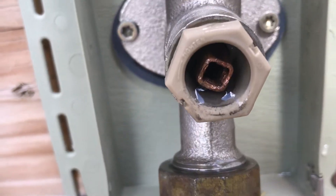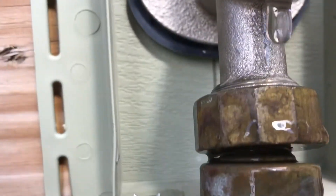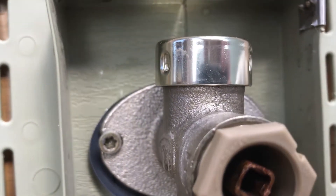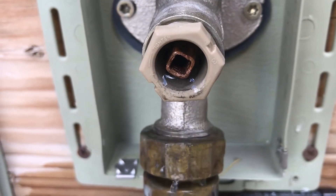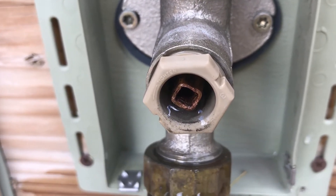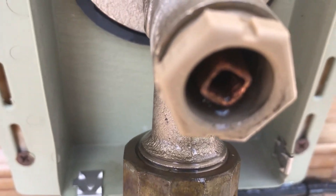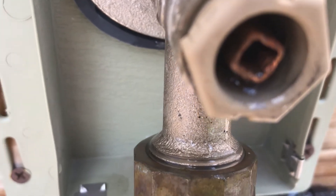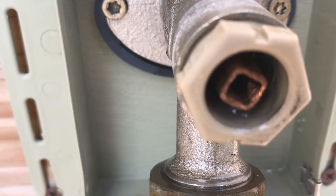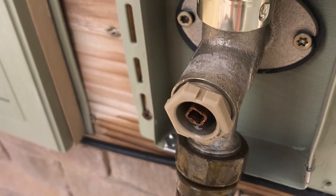I've removed the handle and it looks like I just have to tighten up this - it's coming out right underneath there. If I can get that tightened up... maybe there's a washer in there that has gone bad. I'm assuming that if I pull it out under pressure I'd have to shut it off inside, so I'm just going to see if I can tighten that up. As I tightened it up the leak got progressively worse, but when I loosened it it basically stopped. So I think I've got it - going backwards with it.